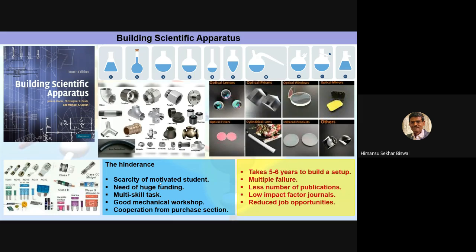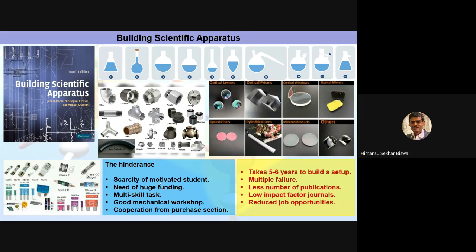So why build scientific apparatus? As I said, it has a lot of usefulness, but you will find it very rarely in India. Mostly the physical chemists come forward and build the equipment, and you'll find most of the equipment is built by physicists, I'm talking about India. Why not the chemists? Because there are many instruments, like NMR. You ask a broker, and they build the NMR machine and sell it. Fluorimeter, UV-visible spectrometer, everything is commercially available, and people buy. But there are techniques which are not commercially available.